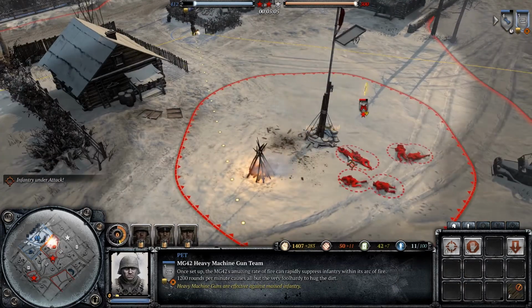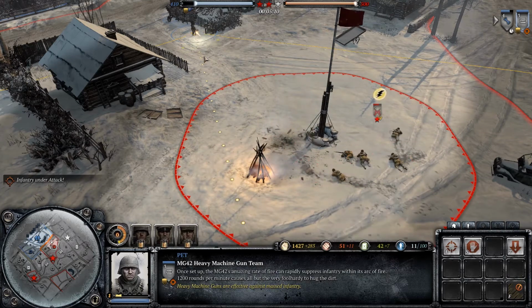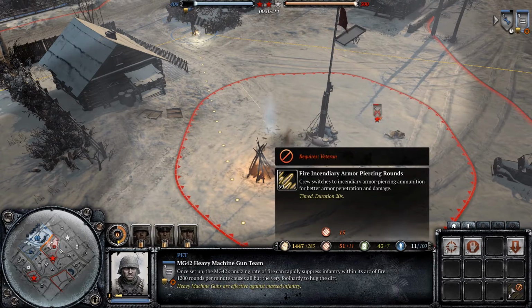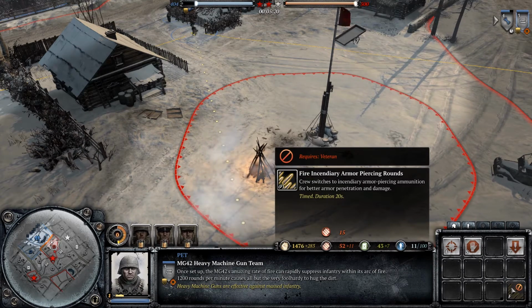Look, my machine gun, and they are pinned down. Yep, they are pinned down, and they will have to retreat because my machine gun is shooting. Look, even the machine gun has an ability that says crew sacrifices to increase armor piercing ammunition for better armor penetration and damage. Ooh, time duration 20 seconds.